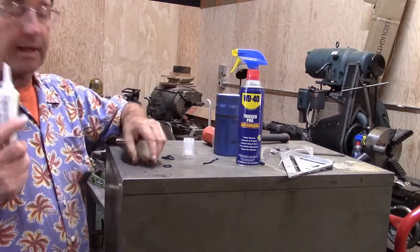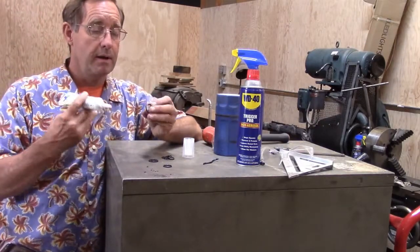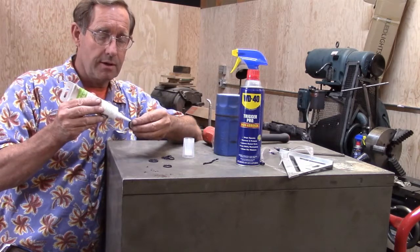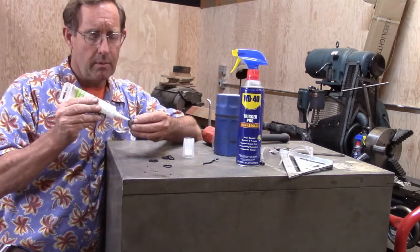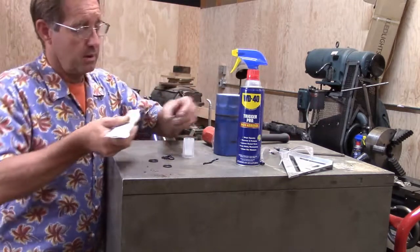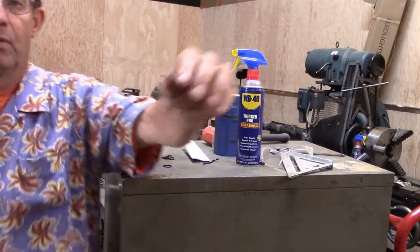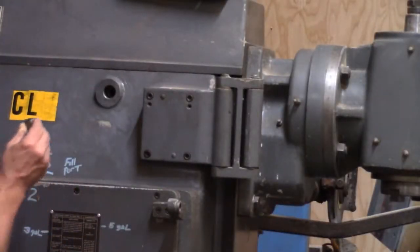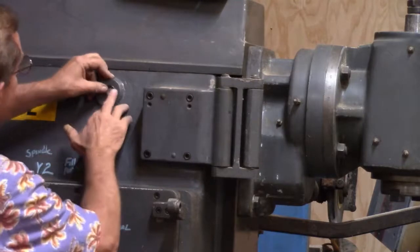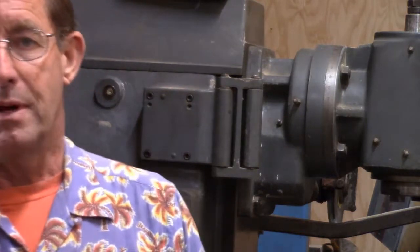Okay, I'm back again. I've got the silicone, and this is my little oil observation thing. So I'm going to go ahead and we're going to put a little bit of silicone all the way around this just to seal this. I'll get you moved over to the machine now. So I'm just going to put this right in that hole. Yeah, that O-ring fits much tighter. The one I pulled out was all gritty and it had pretty much fallen apart.